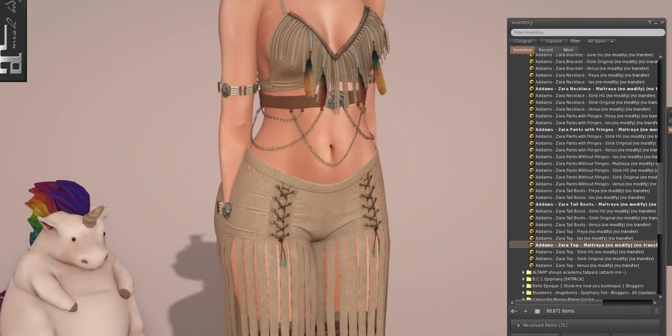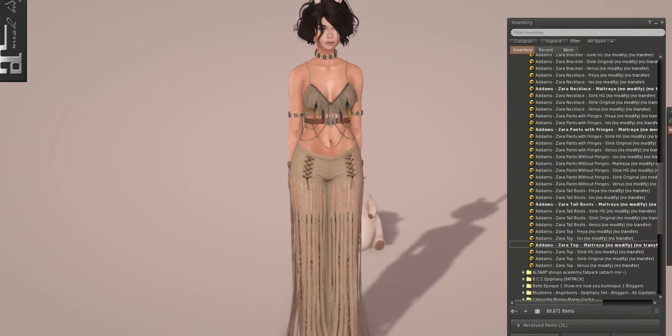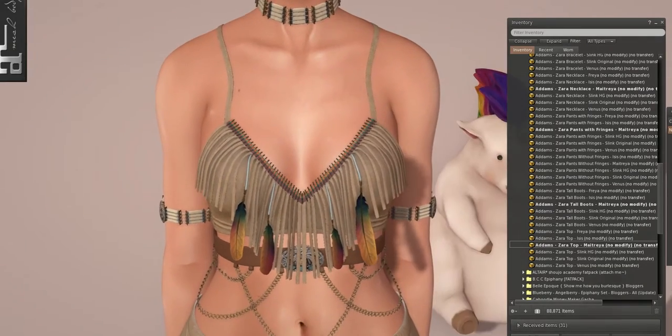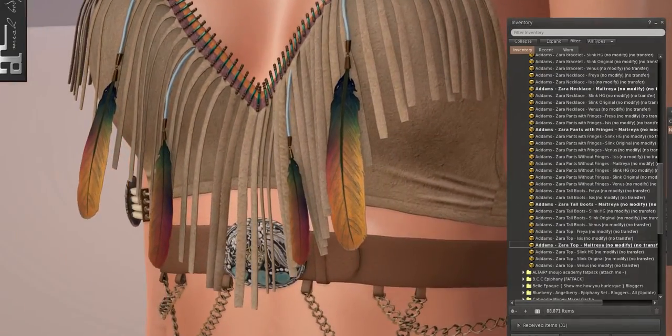So, okay, this is from Adams. I just have one color to show you guys. This came in the blogger pack, so I thought that was really nice of them to do. But it comes with a bunch of different little pieces. So we have the Zara top right here. It has cute little feathers on it. Look at that nice detail.